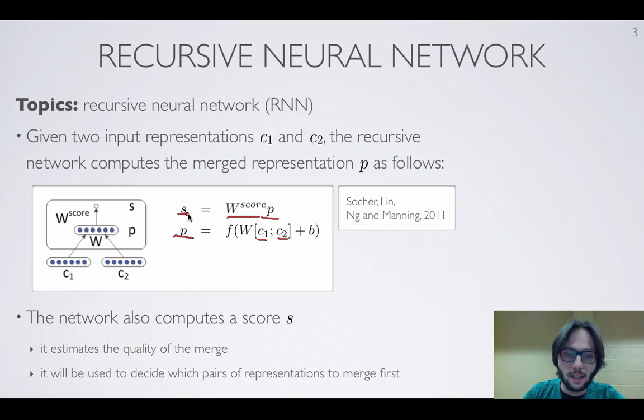Now let's assume for now that this prediction score is actually a good score for identifying whether these two parts of the sentence, these two phrases or two words or a pair of word and phrase, were actually appropriate for being merged and being part of a more global syntactic tree. Now, how could we use that in order to assign scores to entire trees? And then how could we try to at least approximately search for the best tree that has the biggest score?